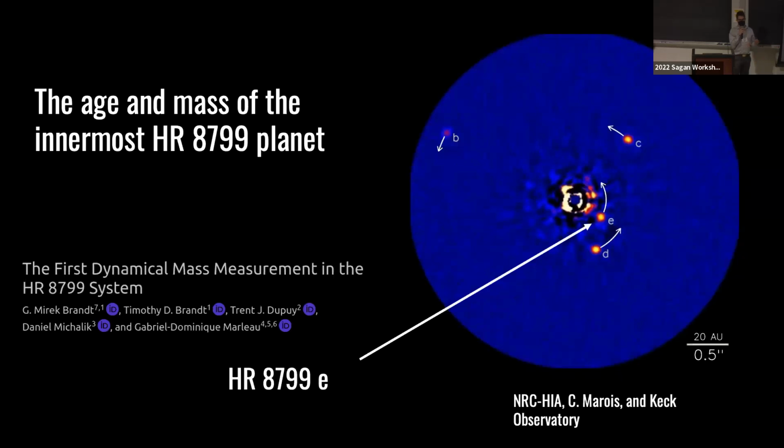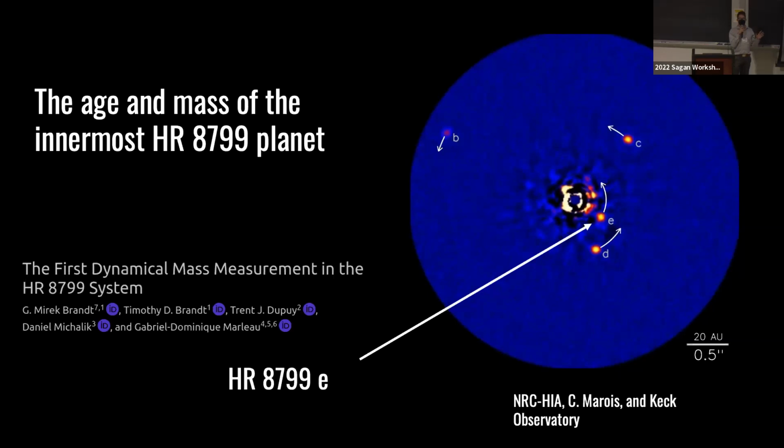We didn't do any orbital fittings. There was no orvara or orbitize or anything involved in this. What we did is we used the orbits fit by Jason Wang et al. So we used the previous work's orbits because they did a really nice characterization of the orbits of the system. So we had the orbit of the planets in the plane of the sky around the central star.